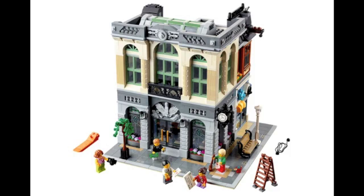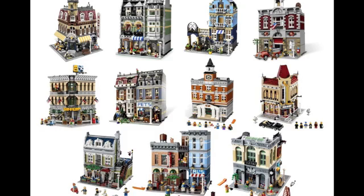So these last 3 buildings have got all 8s for the interiors, meaning interiors are definitely improving as time goes on. Finally, size value. This is similar size to the detective's office, a little bit small compared to some of the other modulars, and once again at that $170 or $180 price rate. So it's going to get a 6 for a final rating of 21. Sorry, I forgot to mention the detective's office also has a rating of 21, and then again the Parisian Restaurant was 24. So that's a quick look at all the buildings in terms of their ratings.